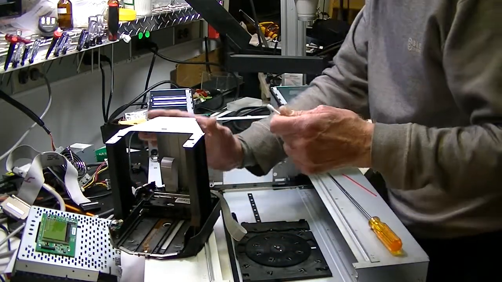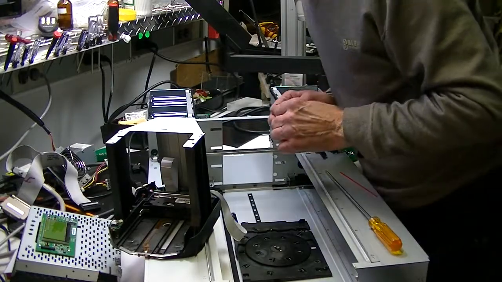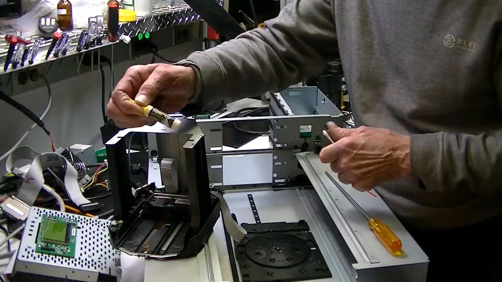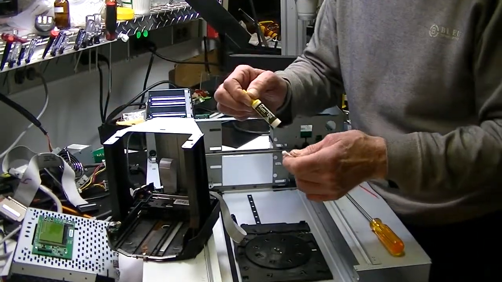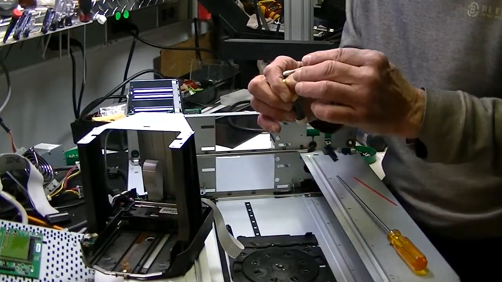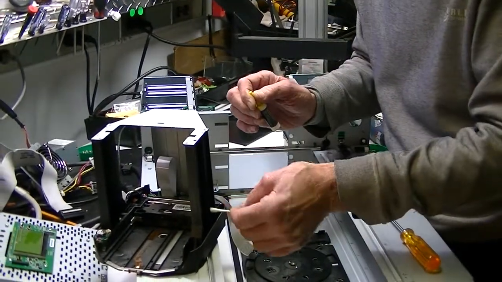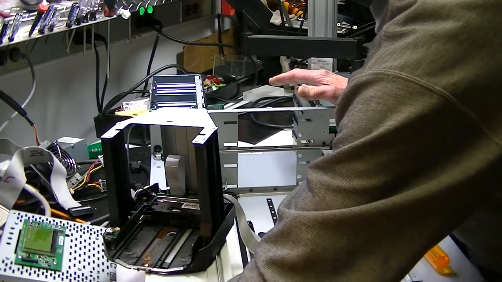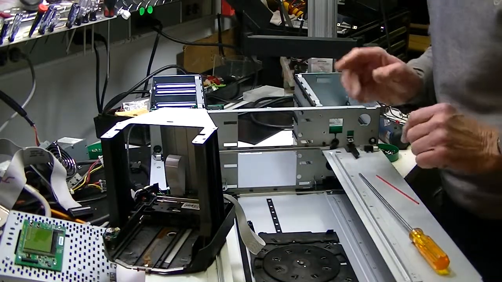So clean the rails off, and then we put a lubricant on there, any lightweight Teflon lubricant. This happens to be Remington gun oil. You could use Kryll, any kind of a light oil, and you just want to dab it on here and lubricate these things as a preventive thing. It's not going to fix it if it's broken already, but if you wanted to do some preventive things.